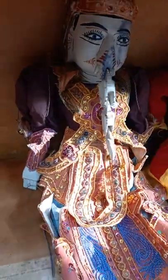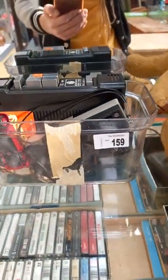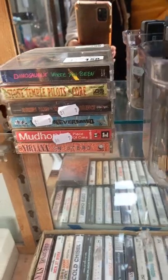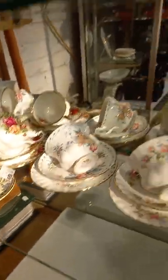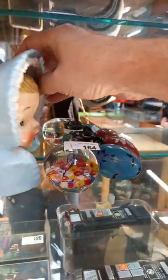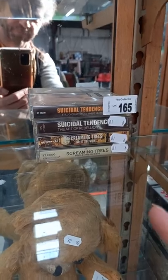These are all Australian — the Cruel Sea, Rose Tattoo, INXS, Cold Chisel, Black Sorrows, Ian Moss, Hoodoo Gurus, Midnight Oil. Good lot. Camera, cuckoo clock and some magazines. A couple of pretty cool marionette puppets — Ganesh with his trunk. More good lots of cassettes — Chili Peppers, Bon Jovi, Faith No More, Kiss. Great little lot with cassettes, dictaphones and other things. A lot of grunge cassettes — Nirvana, Mudhoney. A lot of English china — Royal Albert and some Dalton and stuff. Heavy metal cassettes — Slayer, Anthrax, Metallica. Another cool little lot — a little lady or baby head vase is pretty cute, and little cloisonné eggs.